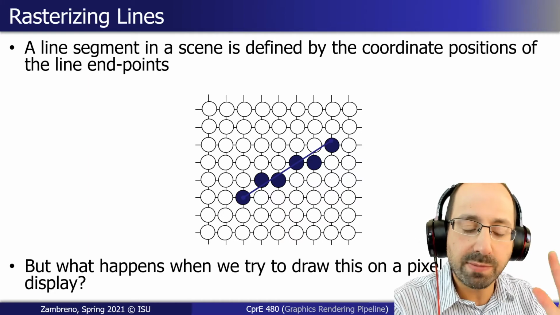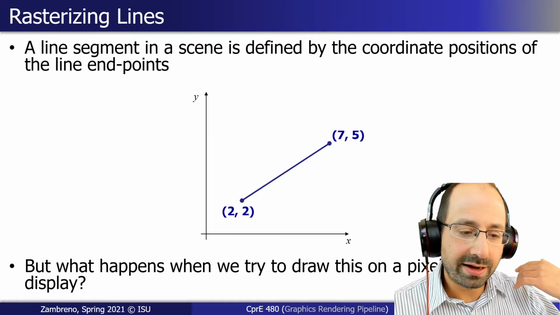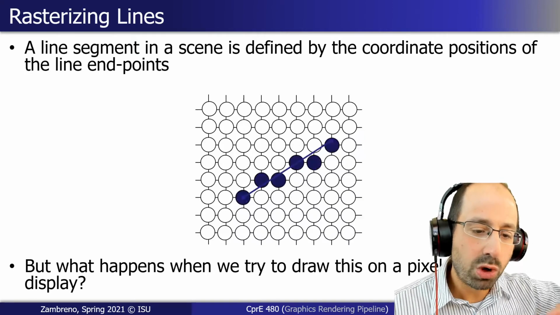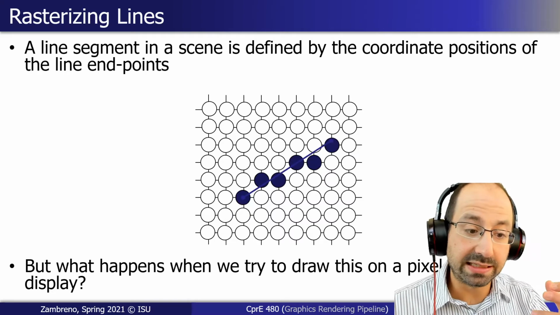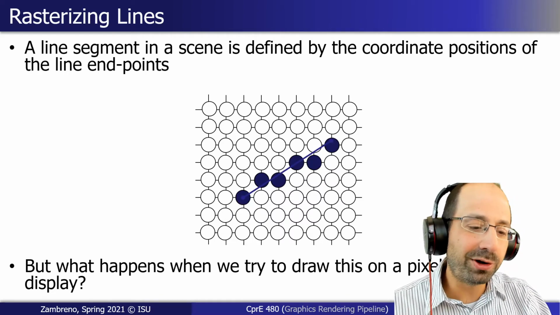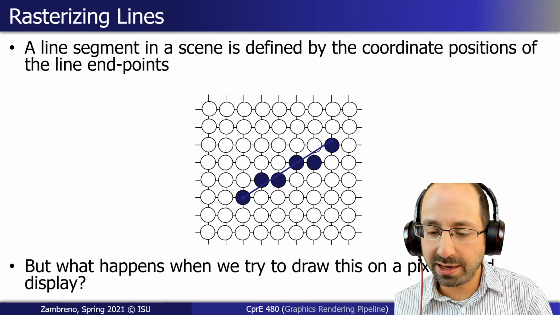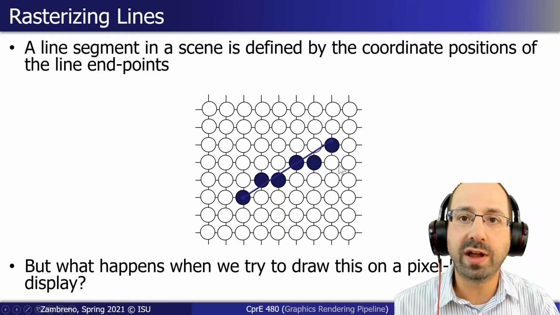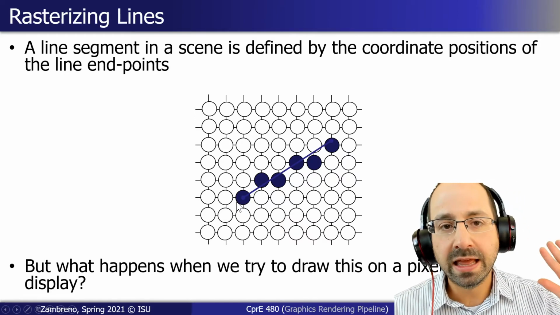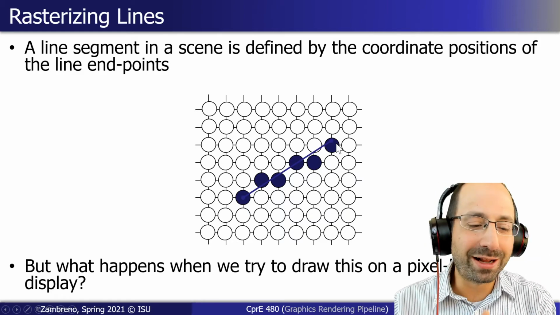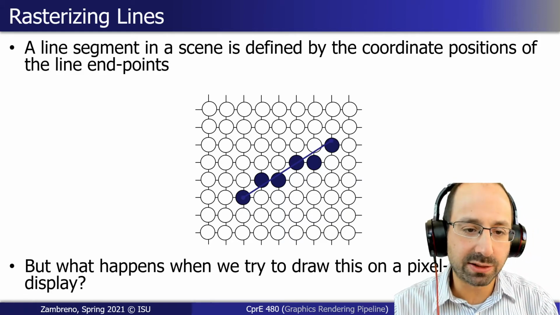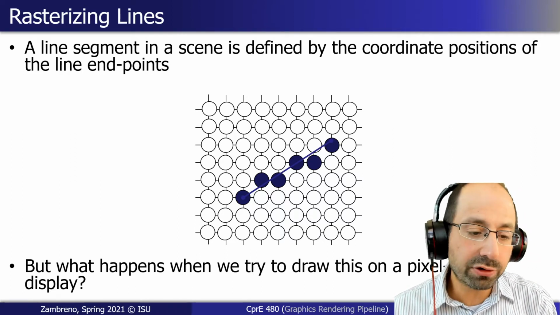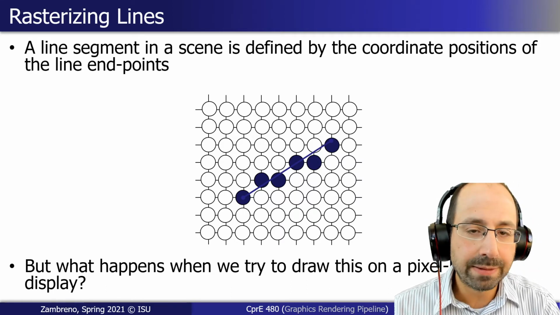But there are decisions we have to make ultimately for our continuous view of what we want to draw. We want to draw a line, a continuous concept. What does that mean in our discretized space? It's a pixel, ultimately, that we're turning on or off, or a color we're setting to red or less red. We'll definitely talk about anti-aliasing, but that also gets into some fairly advanced topics. But we have that trade-off: if we're not doing any anti-aliasing, do we turn on the pixel or not, corresponding to the decisions we make along the way. So these line rasterization algorithms, that's really what they're attempting to do.